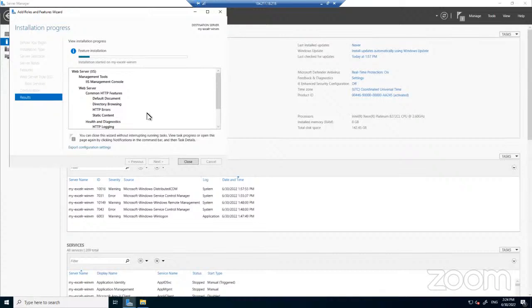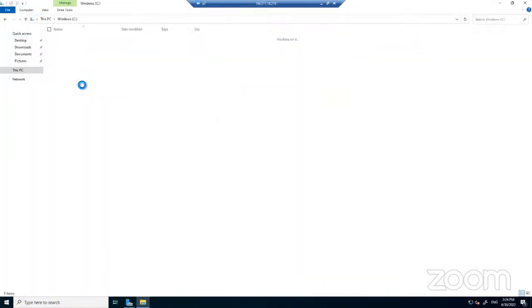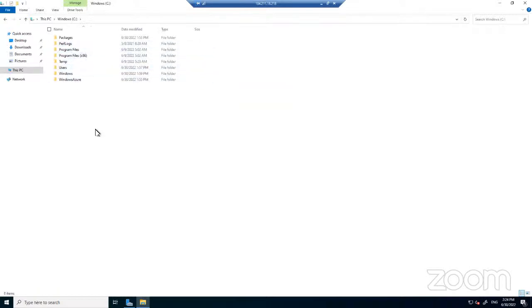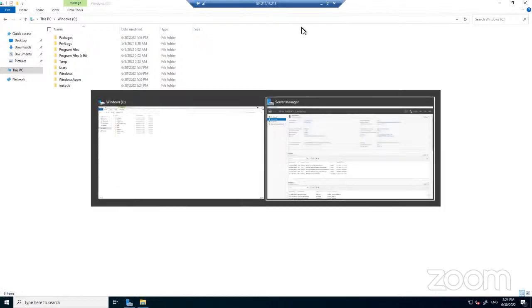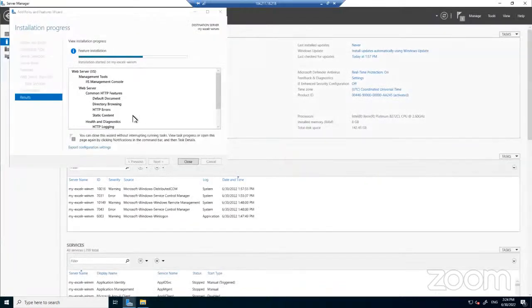Here it is. Let it finish, and once it is done, it creates one folder, which will be called inetpub, and then we will be able to see the web page of our Windows machine.